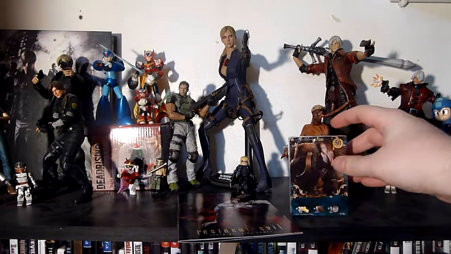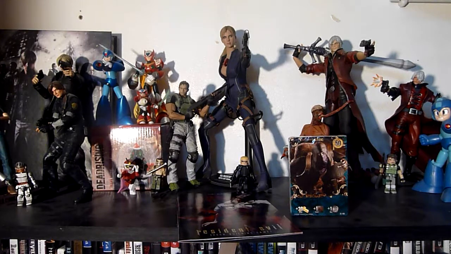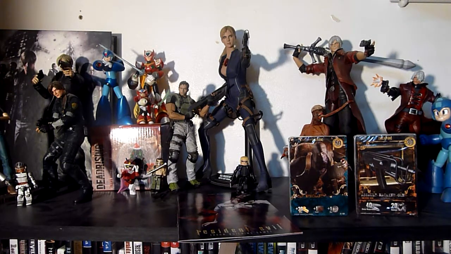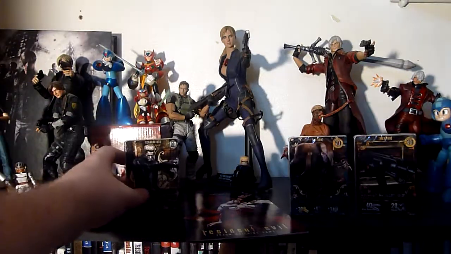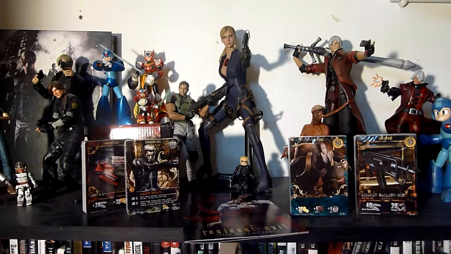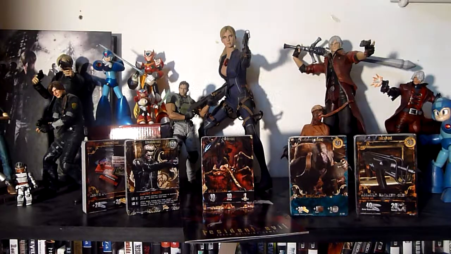So I'm going to take the cards out real quick. You can see we got the merchant there. We got a machine gun. Mr. Wesker, ammunition, and then one of those little spider dickheads from Resident Evil 5.